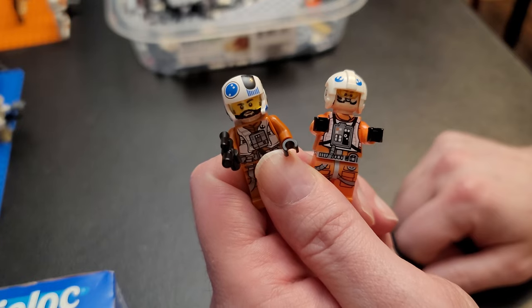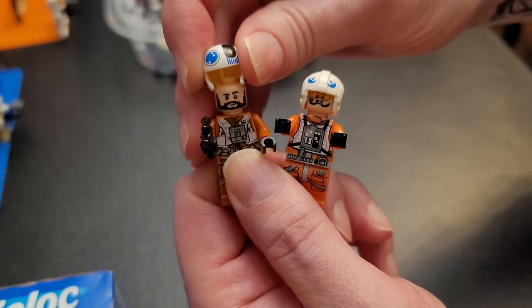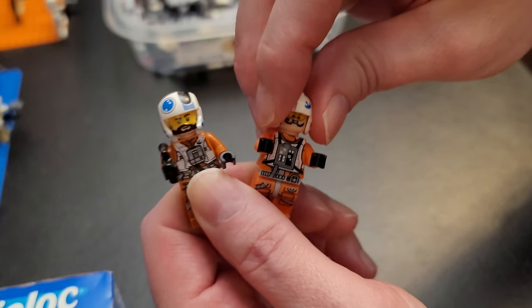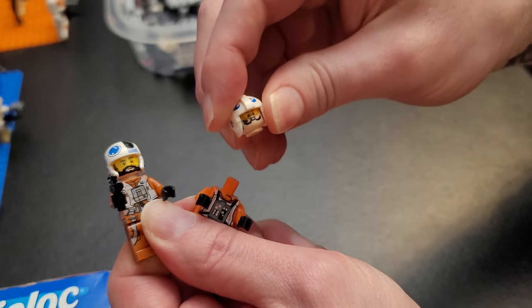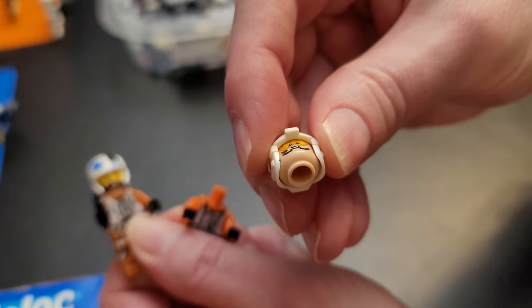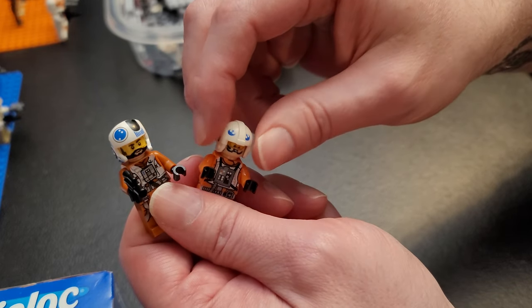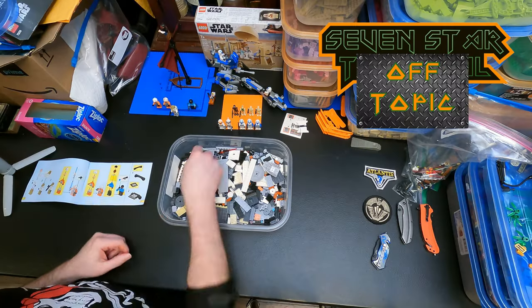I just really quick, this is the difference I'm talking about. So this is the guy from the A-Wing fighter. You can see if you pull off the helmet, it's actually got the little visor built in. And then the guy from the Snowspeeder, you pull off the head, but if you look real close, the visor is just a print on the head there. But I went ahead and looked that up online, and this is actually how the Lego set was too. So that's just weird, that this is much cooler with the lens built into the helmet.